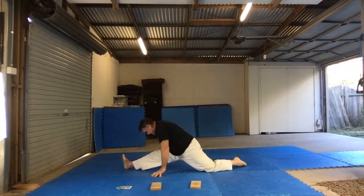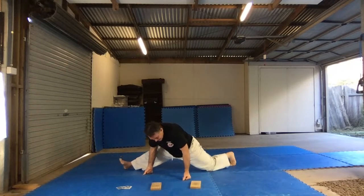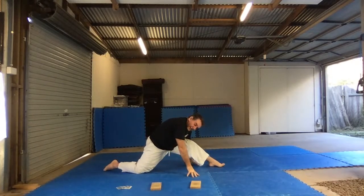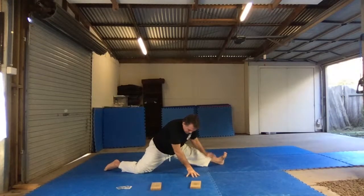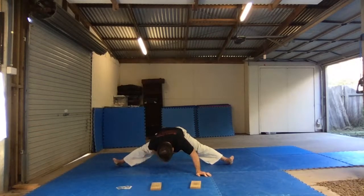I just won't spend too much time on it. This is the sort of thing you should be doing in your own time for 15, 20 minutes a day. Use one of the 15-minute card blocks if you want. I've got four 15-minute card block stretches. Front. Sitting back.